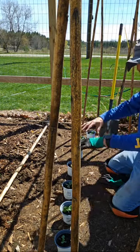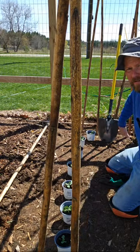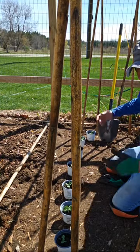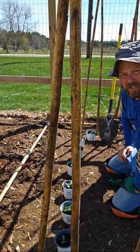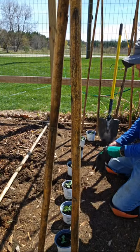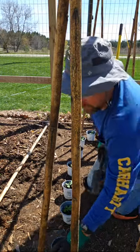So I'm going to do peas here. I'm going to direct sow some peas on this one and back here. And then two weeks from now, I'm going to do another direct sowing of peas. So I'll end up with three sets of peas, if you please. I know, sorry, terrible joke. I apologize ahead of time on that. But anyways, these guys have been in here living their best lives.